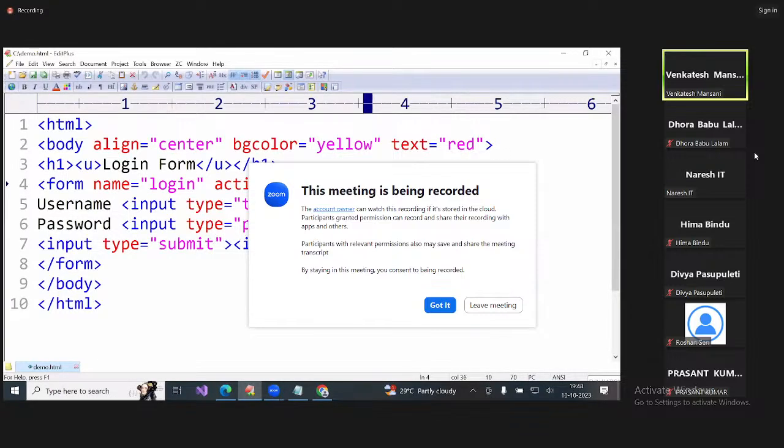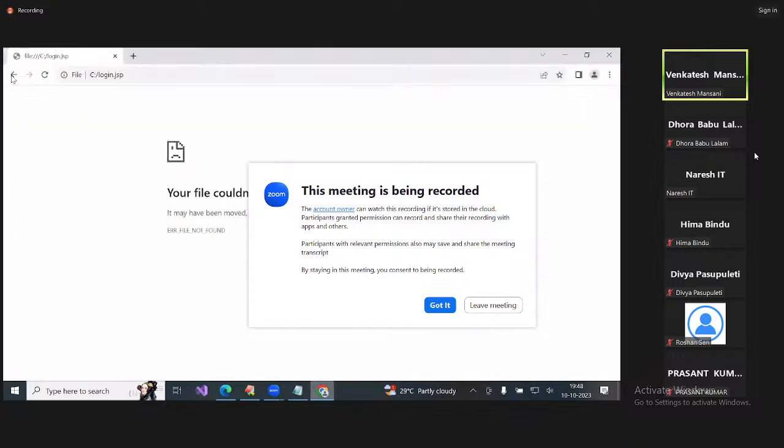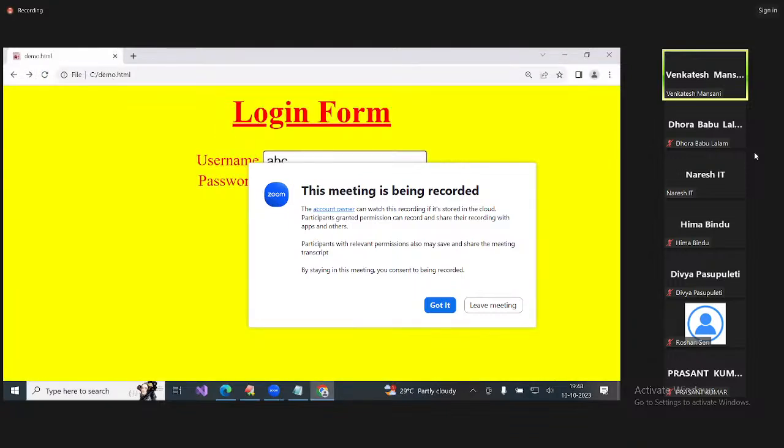When I click on reset button, what will happen? All fields data is erased, as well as default values are going to be restored. Now here, if I click reset, see, fields data erased.